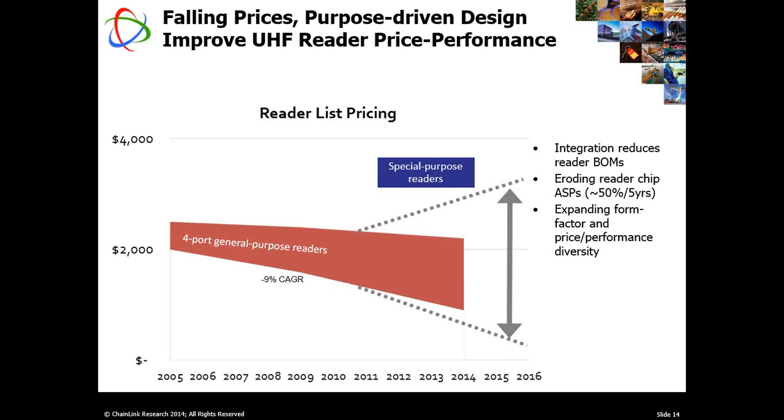There's also another trend layered on top of this steady improvement. Since volumes are increasing, reader vendors can now support much more variety in terms of form factor and divergence in terms of price performance. So instead of adapting a 4-port reader with different antennas, now you can buy a reader optimized for your application at a much lower price. For example, at the low end, you can get a USB-connected, one-tag-at-a-time dongle reader that looks like a mouse, for $200-300 list. But at the high end, you can get a super ruggedized vehicle mount reader that can be attached to a tank for a lot more money.